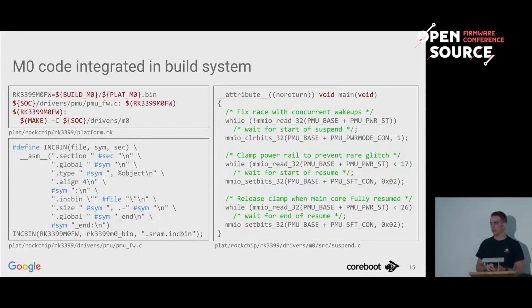So if you take one of these Chromebooks today and you close the lid, then even though it's supposed to save power, the whole time the lid is closed, you have this little Cortex M0 sitting in a tight loop saying, am I already resumed? Am I already resumed? Am I already resumed? But it turns out that M0s don't eat a lot of power. And if you do that on a 32 kilohertz clock, it's actually not as crazy as it sounds. You just shouldn't know how the sausage is made in that case.